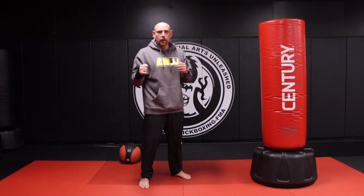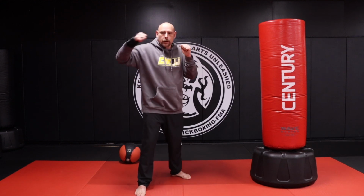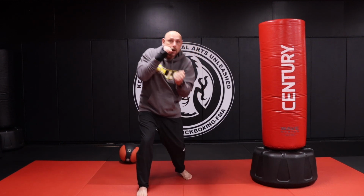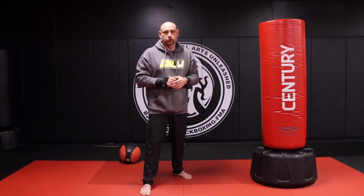Again, a mistake I've been seeing a lot of people do is they go 1, 2, 3, and then they try to throw that same hand. They go lead hook, lead uppercut. It's not what it is. Jab, cross, lead hook, rear uppercut. All right? Your exercise for the 1 minute is going to be push-ups.